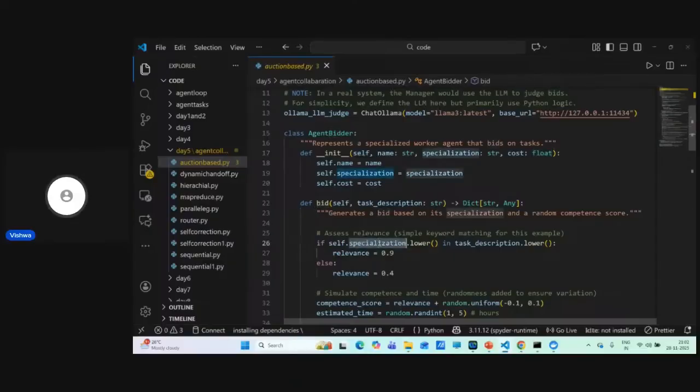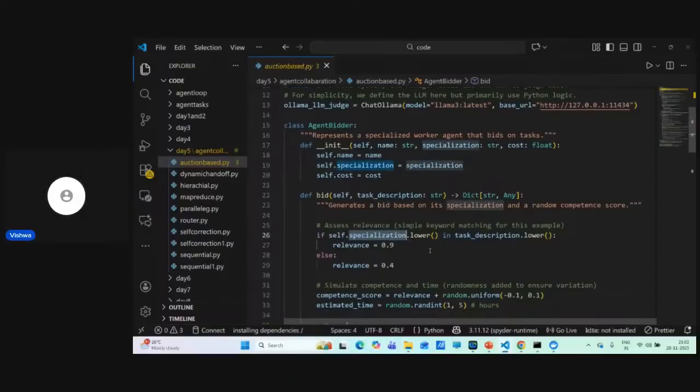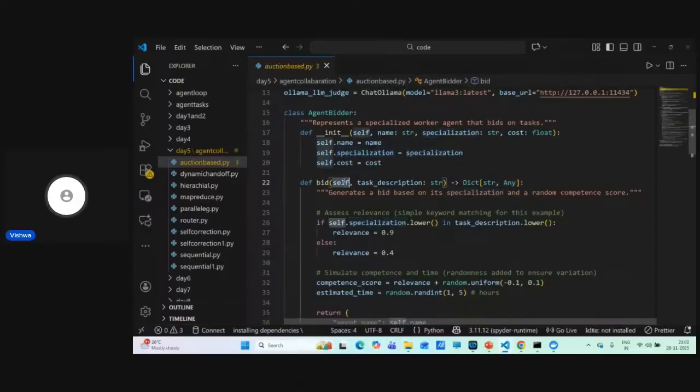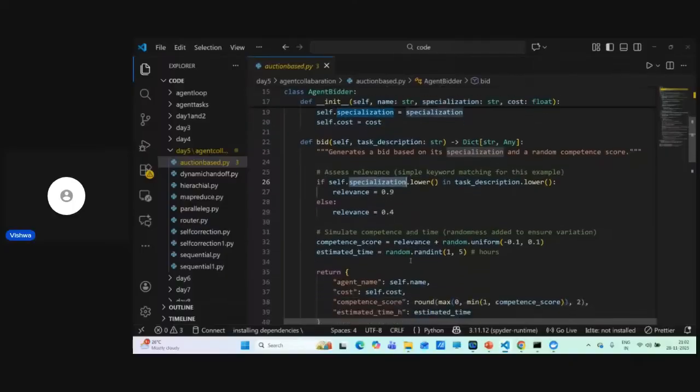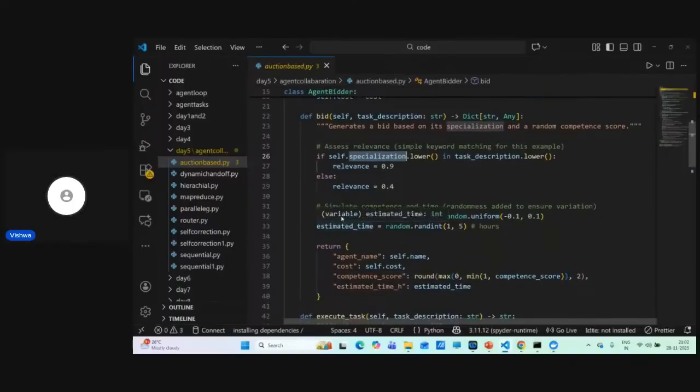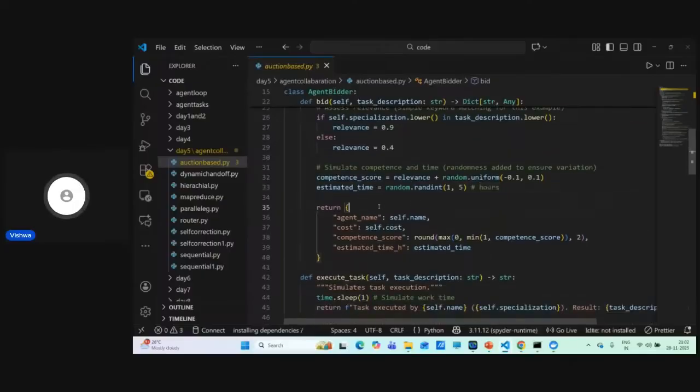The bid method takes two things: self and task description. I am checking if specialization is lower and competence score, correct? I am generating a random number and just ensuring randomness. And then return the agent name, cost, competence score and estimated time, correct?